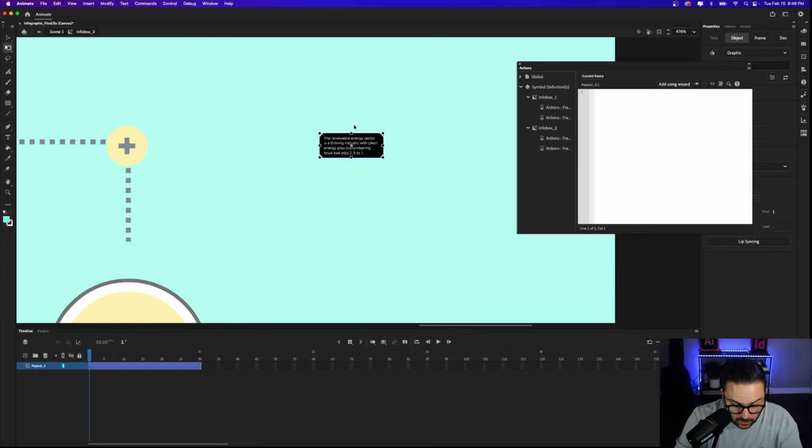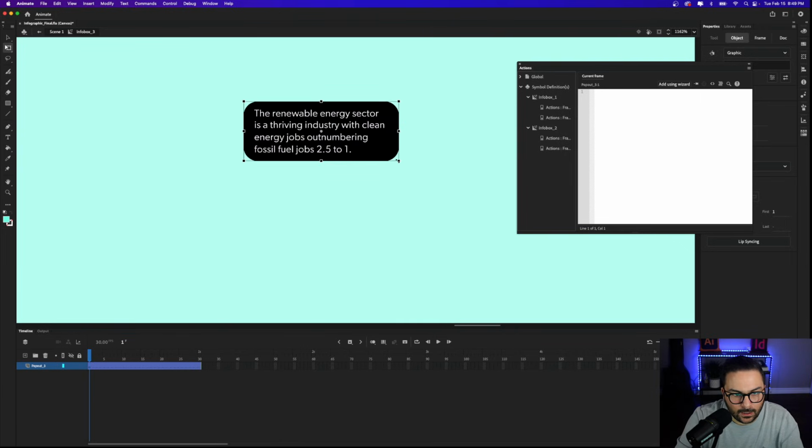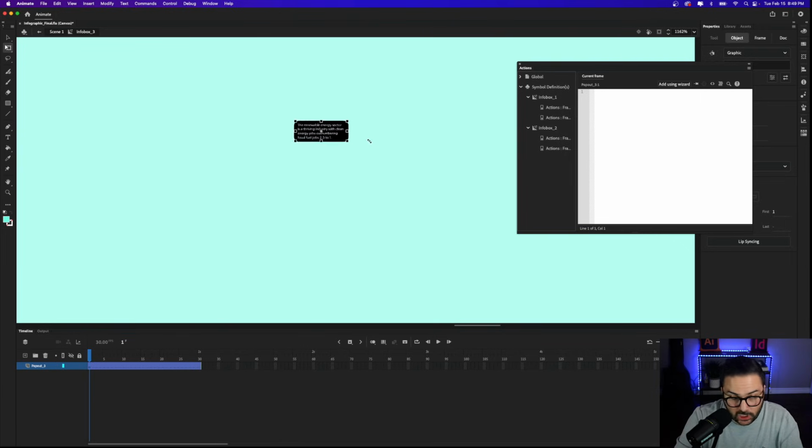Again, zoom in. To zoom in, command, I guess on Windows, it would likely be control, and then just zoom in with your mouse, okay? I'm sure you can change it, but in other applications like InDesign or Photoshop and even Illustrator, it would be option and zoom in out, but this is command, okay?